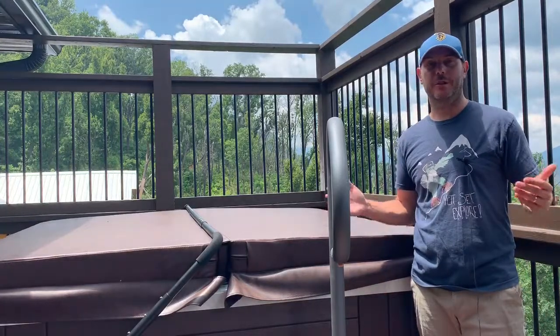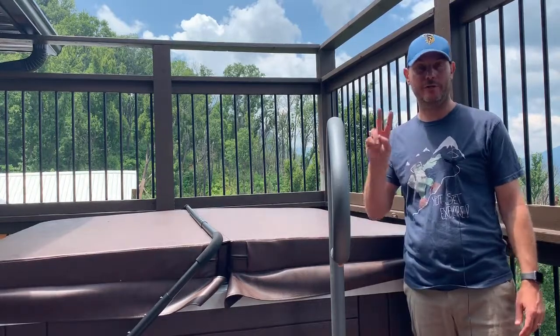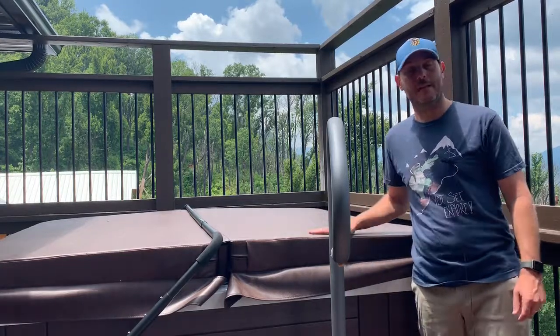All right, welcome to the top patio at Vista Lodge. This is the upstairs hot tub. Yes, you have two hot tubs here. The 8-person is on the incredible deck, 2 decks down, so you'll have to watch that video in a little bit. But this is how you get this one open.